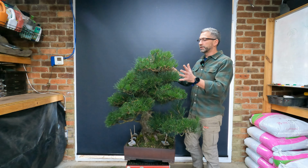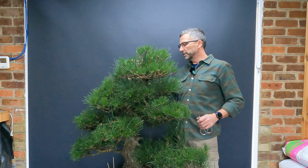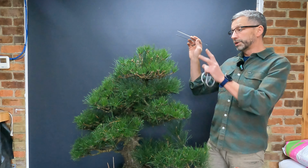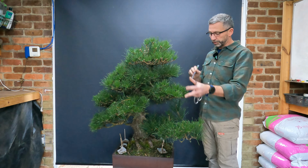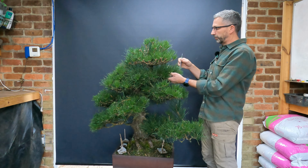Okay, so that's the apex thinned out, cleaned up, the excess needles removed. You can see it makes quite a bit of a mess as you work your way down the tree, which is why you should start at the top and work your way down, because by the time you finish the tree, it'll be nice and clean. So I'll keep working my way through the other branches now.